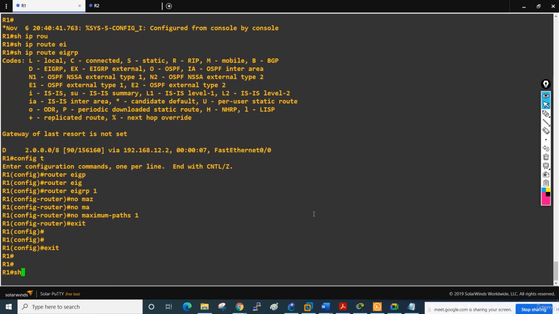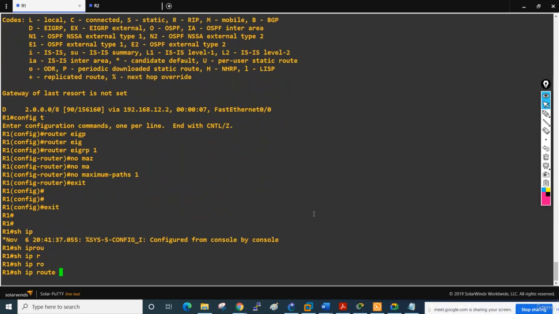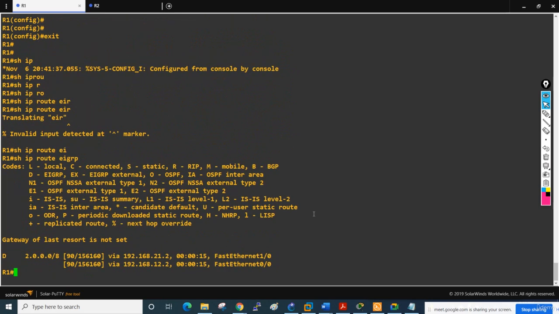And if you see here, we will write show IP route EIGRP. Now we have the 2 routes. So we can tune. By default, EIGRP is doing 4 links, but we can make this 1 or 2 or 3 depending upon your requirement. When I make 1, we are getting only 1 route. When I make default, we are getting 2 routes because we configured 2. If we install 2 more links and configure, all 4 will come here.